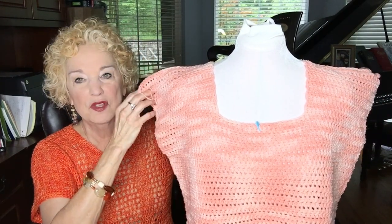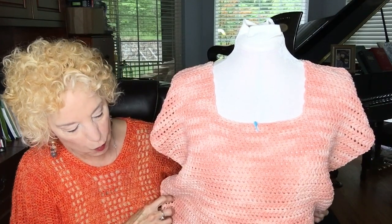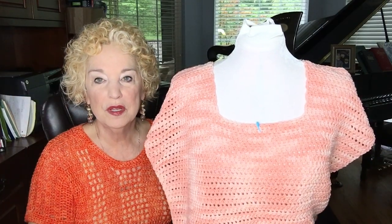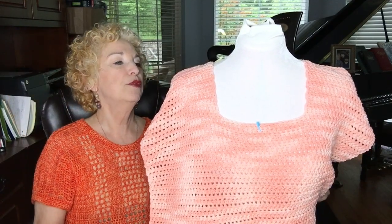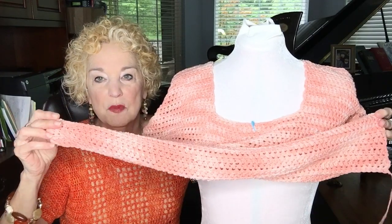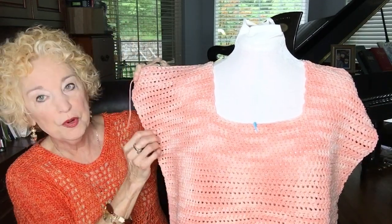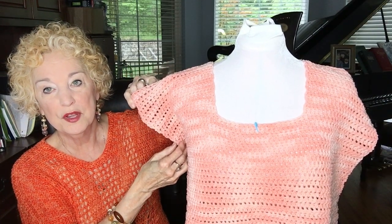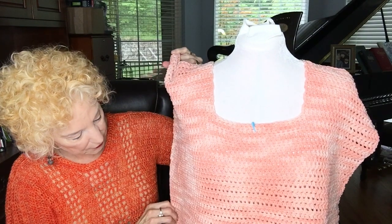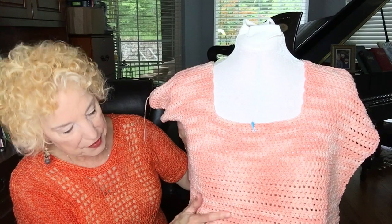In fact, the back is just going to be a rectangle. This won't even be a week-long project if you are really motivated to get it done. I wrote it down here, 13 inches of ease in the bottom of this tee, or actually all the way up. So that's going to give me a pretty good size sleeve right here, and I may just put a little edging on there and be done with it after I sew the side seam. So I'm thinking that this is going to be a very, very easy tee.